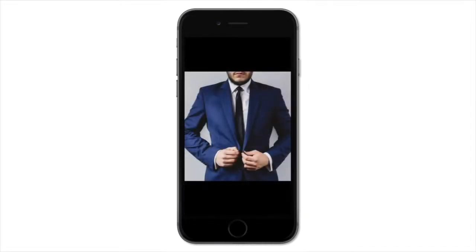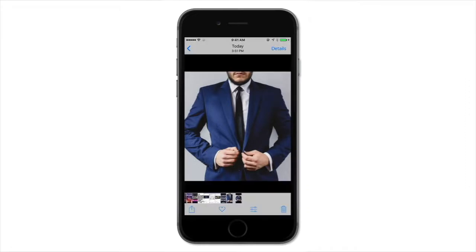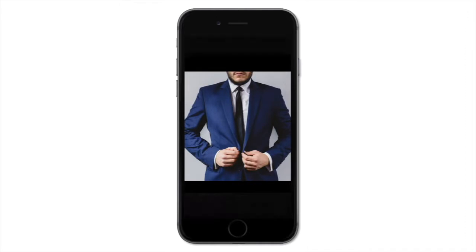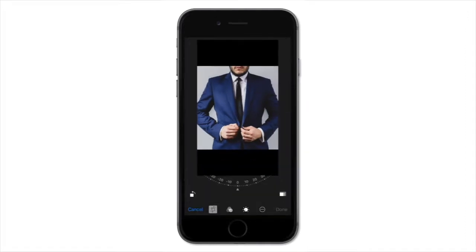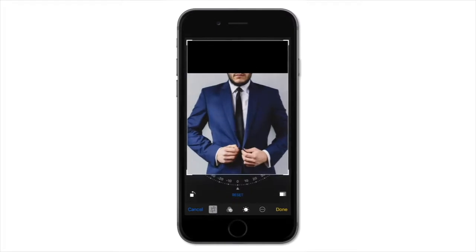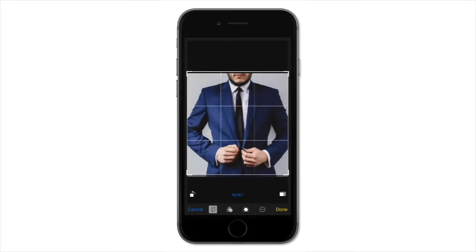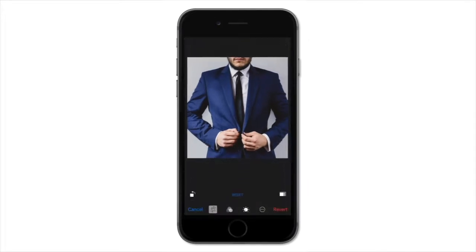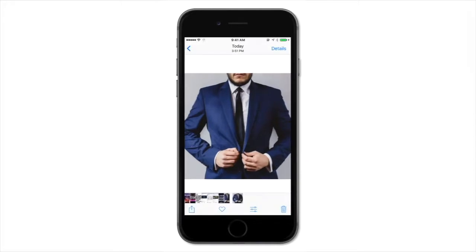So there's my screenshot. Now I'm going to go back to the image I just took a screenshot of right here and crop it. So let's get the black areas out of it. Come down right here. Okay. That looks good. Now, actually, we may need to come down a little bit more on the top. Done. Okay, that looks good.